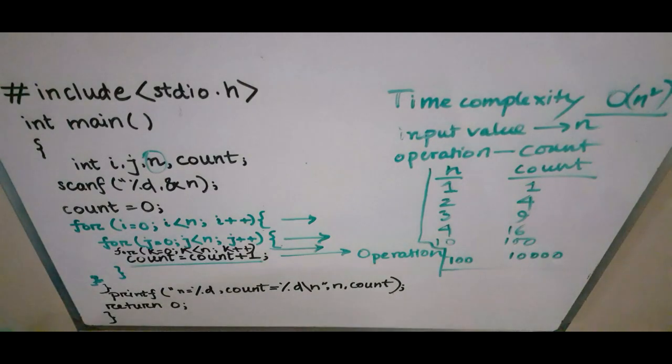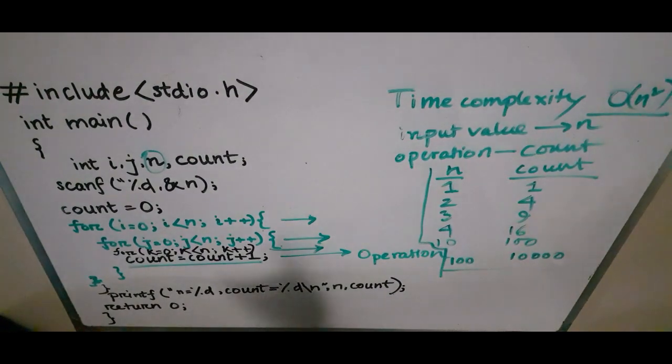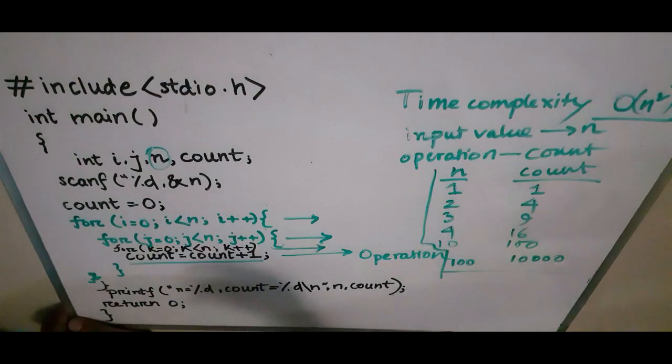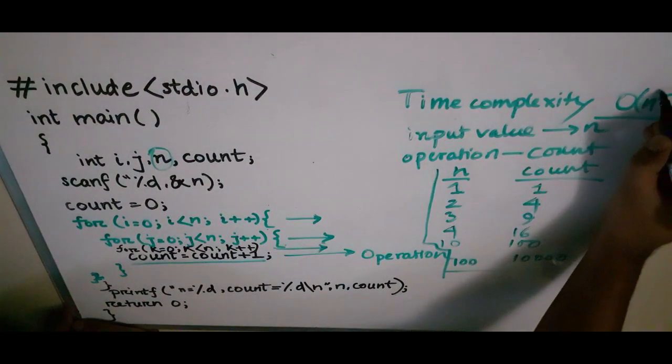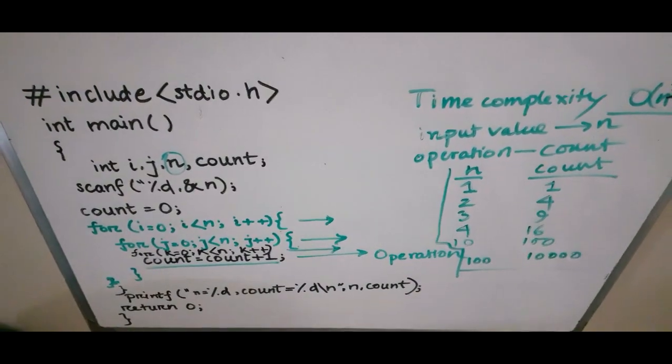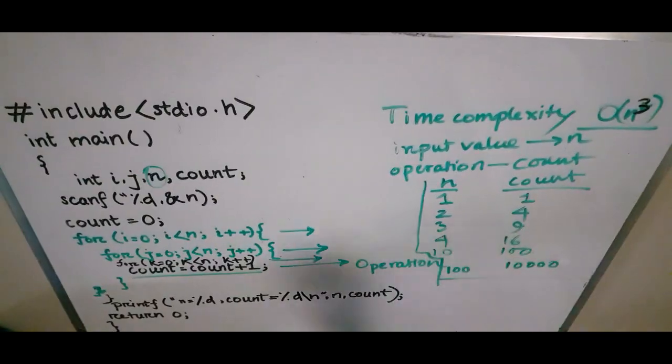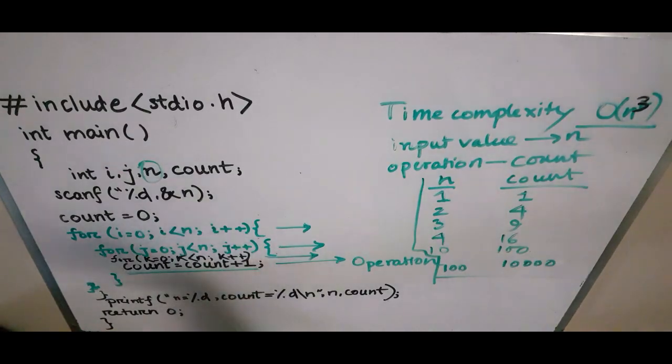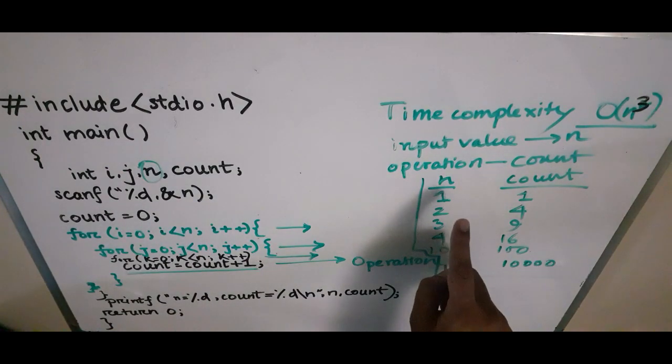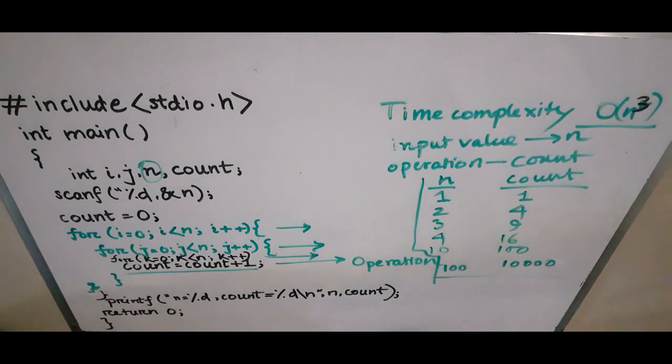So can you tell me the time complexity of this code? Is there any difference between this one and the previous one? Yes, obviously there will be a difference. If we just compare, without even running this code in our compiler, from our observation we can directly tell that the time complexity of this one should be O(n cube). If we don't understand this, I would suggest you do a thorough check, put in values of n and find out the number of counts.